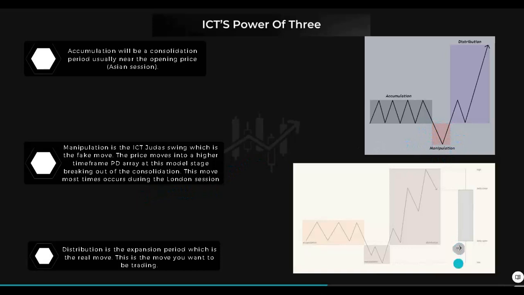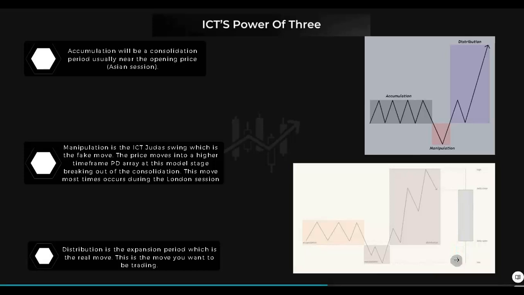That is what we refer to as the Judas swing, because price is betraying traders, the reasoning of the traders that are going short. That is why it is referred to as the Judas swing or the manipulation, because Judas, as you know, Judas in the Bible, if you know the Bible, then you know. If you know, you know.